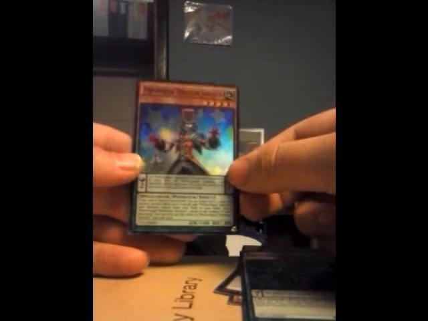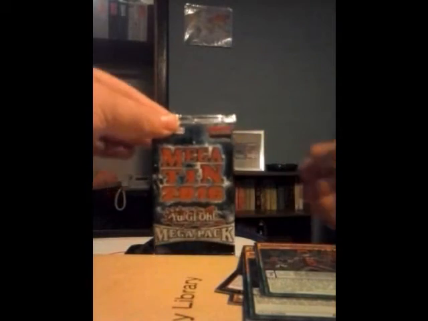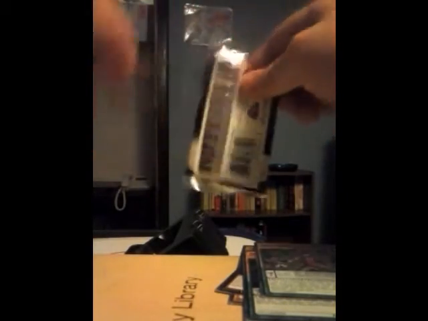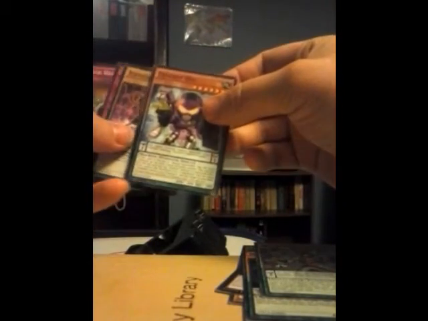And another limited edition, Performapal Pendulum Sorcerer. Very cool. Like I said, not really sure how that could work. I may be able to use that in my Pendulum deck, but we'll see. Okay, we got the first package of Mega 10 2016, everybody. And again, I apologize. I'm recording this with my phone, so probably not the best quality, but we'll make it work. We got another Deskbot 006.